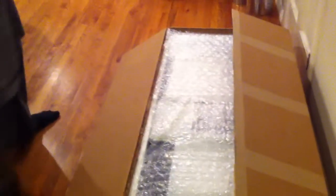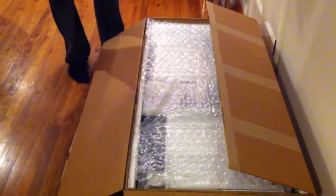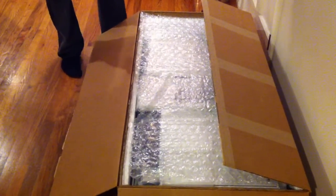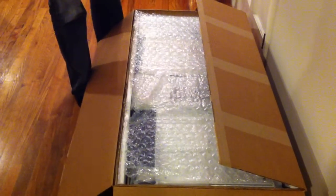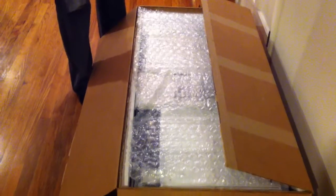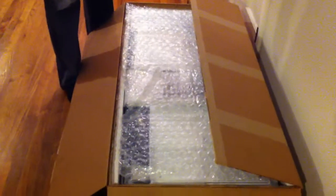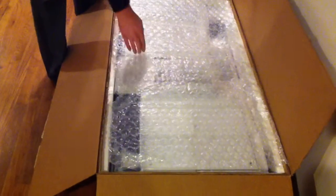So I picked this up from Jim today. So this is not exactly how it would ship to a normal customer. Normally it would be a little more FedEx proof. However, because we were picking it up in our car, we also had to make sure it fit in the car. So this is kind of less packaging than you would normally see. So don't worry if you think, oh my goodness, something might break, because it really won't. Jim is well known for shipping things with extra care. So let's see what we got.